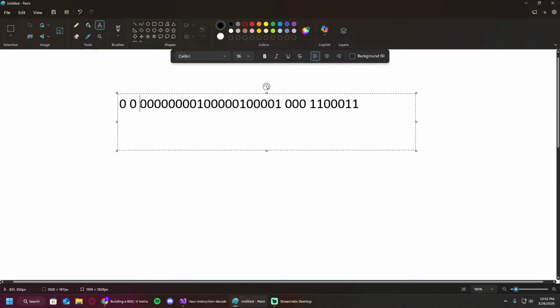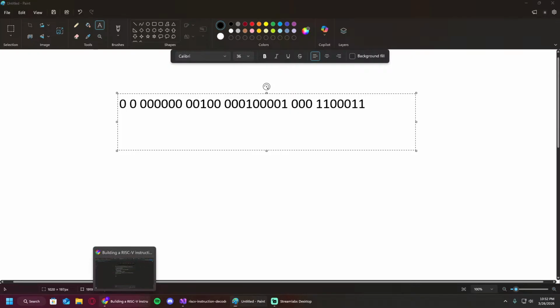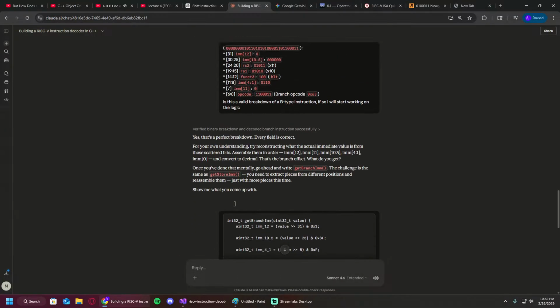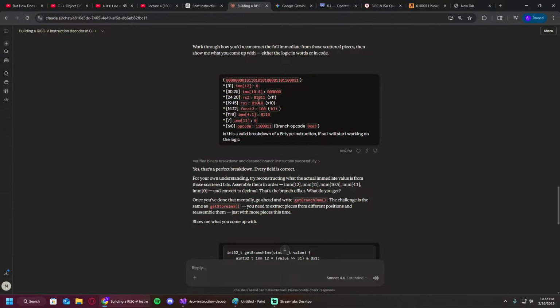I think it's like this. Okay, so it's 1 2 3 4 5 6. These 6 here. 1 2 3 4 5. This is going to be the RS1 and the RS2. No, that's RS2. The RS1 is that one.